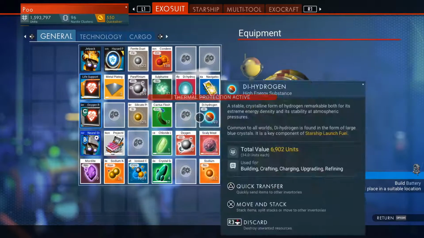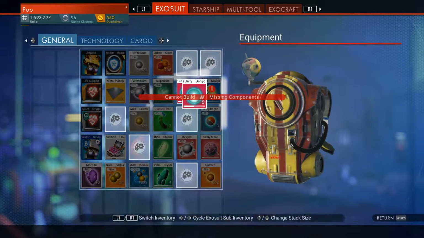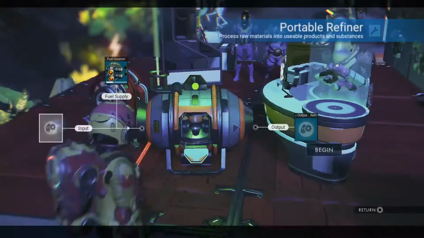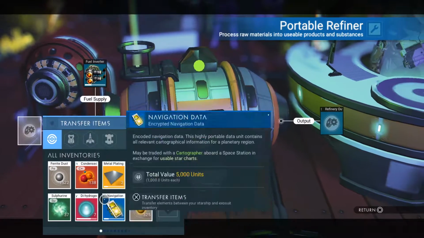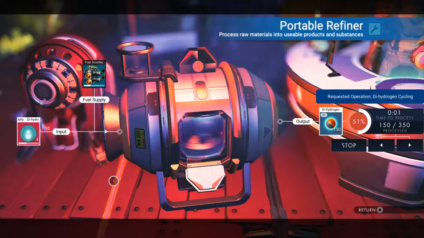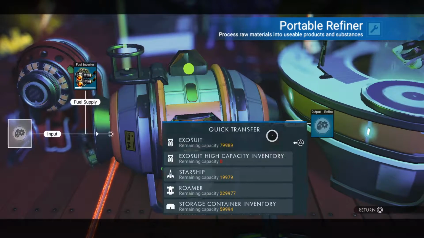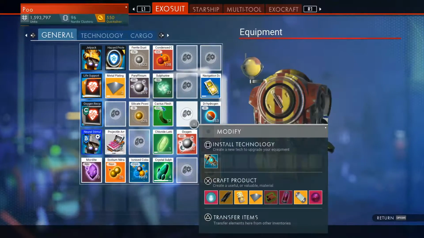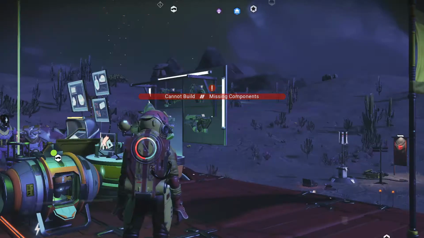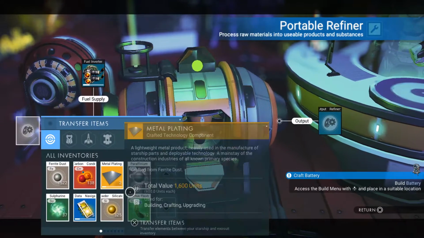So basically why this works is to craft a jelly you use 40 dihydrogen, whereas converting a jelly into dihydrogen you get 50. So there's a net gain of 10 dihydrogen per jelly that you convert doing this method, so you can keep doing it over and over again. If you don't want to mine dihydrogen, or if you can't buy it, you can just do this in the beginning. It's a decent way to expand it. And it goes quicker the more you have.